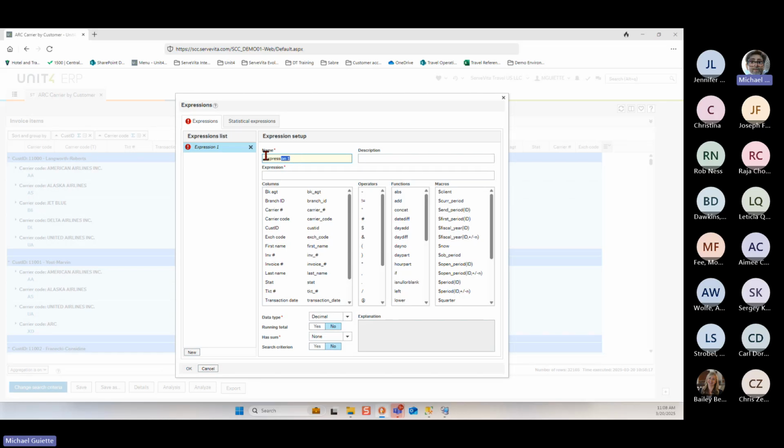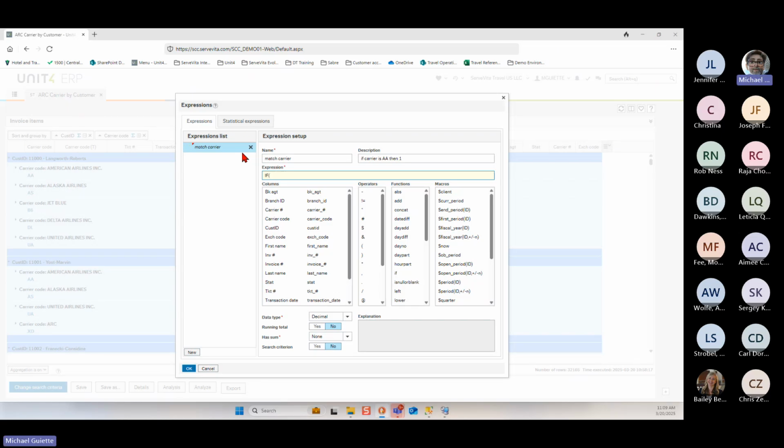The name is going to be something simple. I'm going to say match carrier. This is going to be if the carrier is AA, then 1. So all I'm going to do is create my expression that says if.